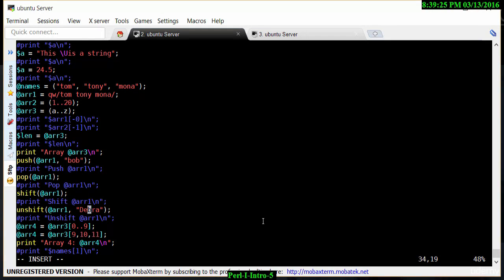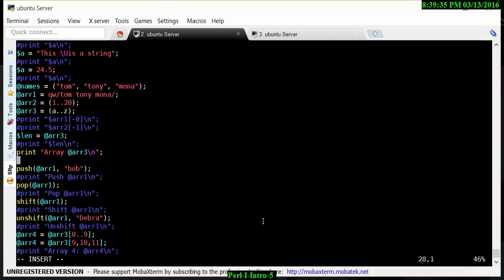And we use the function called splice. So to do that, let's go in and comment some of these sections out so we don't view unnecessary information. And what we want to do here is print array 3, but print before and then the after results.